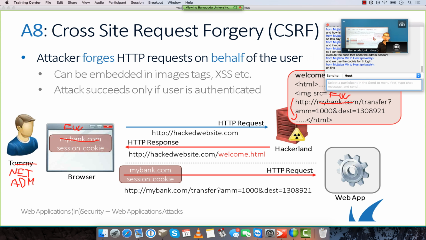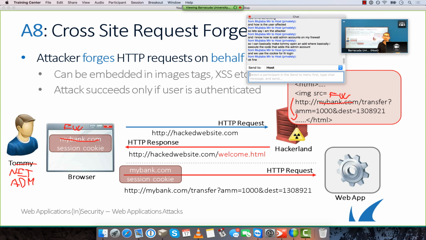I can actually make relative links. I can basically have here add admin and so on. And what is going to happen is that the cookie will be used with the firewall here. Here we have everything related to the firewall, and this is the firewall actually. And a new account will be added to the firewall.